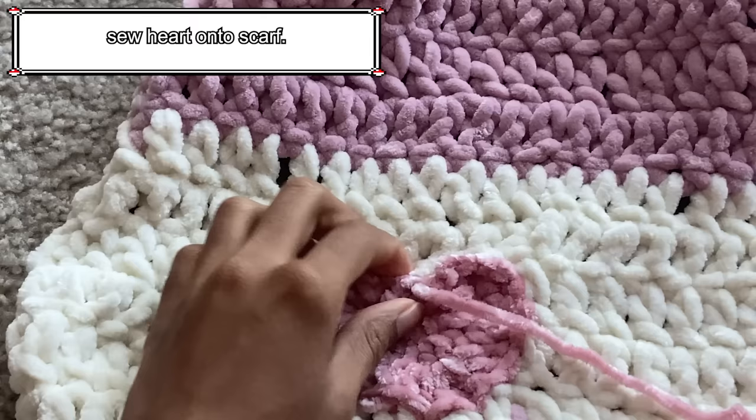After you finish your 11th row, slip stitch into the first stitch, chain 1, cut the yarn, and pull to secure. To make the cat ear part of the beanie, slip stitch the first row you've done onto the beanie together. Because the chain row is tight, it makes it perfect to be the top of the hat. Align the sides together and pull your yarn through the first end of the beanie, then slip stitch down the entire row. At the end, chain 1, cut the yarn, and pull to secure. Your cat beanie base is complete.